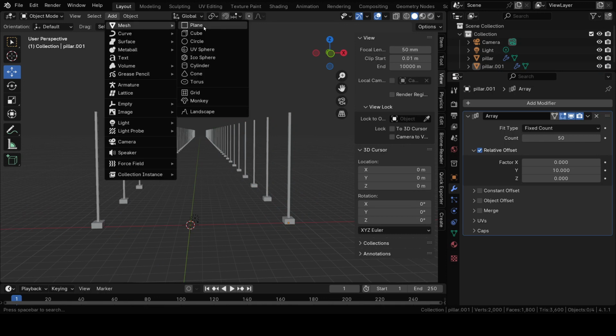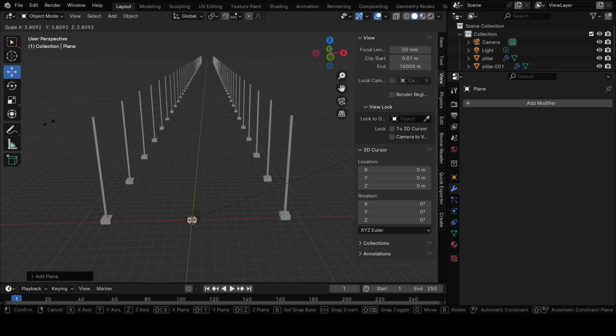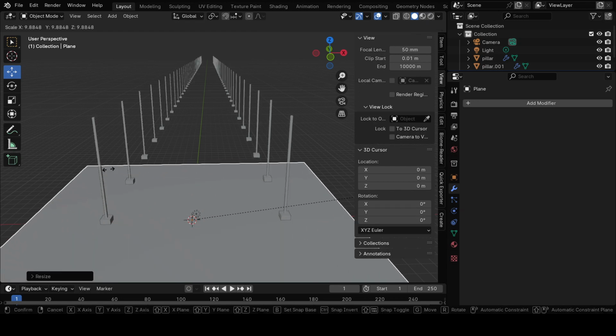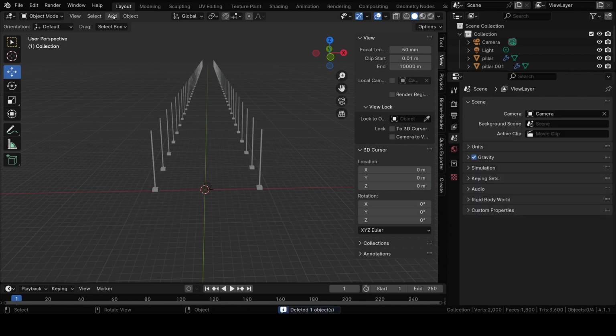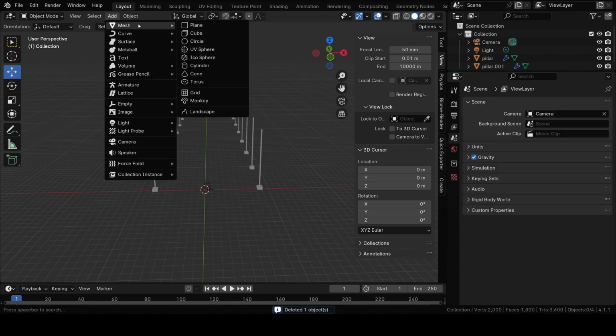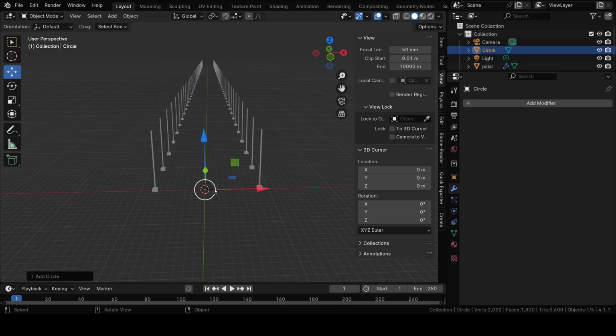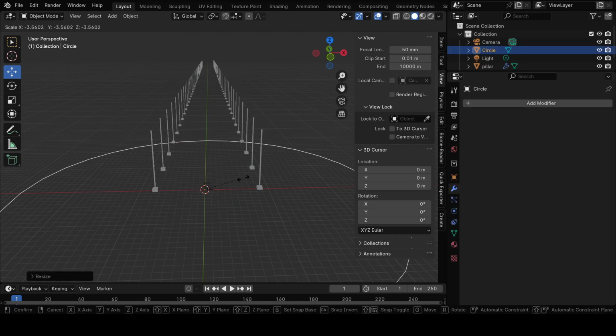I'm going to add mesh and then circle. Generally people create a plane and then scale it, but this time I want a circle for the ground. So I'm going to add mesh and then circle, but it comes as a circle only, not as a mesh.